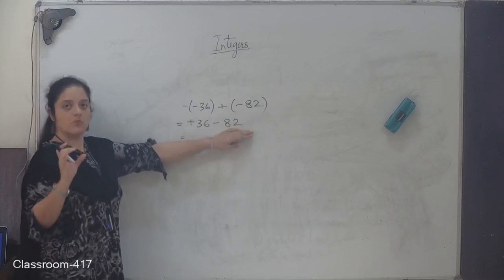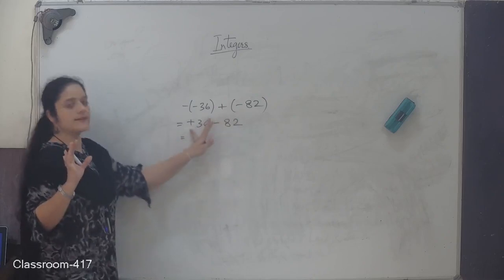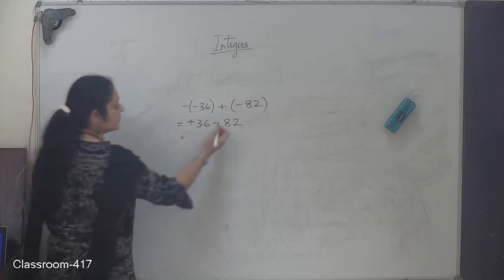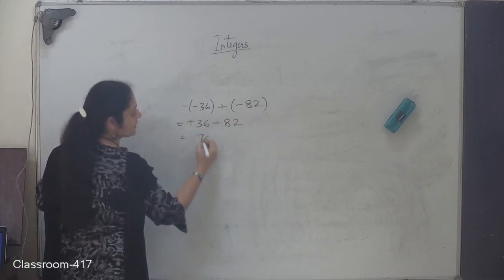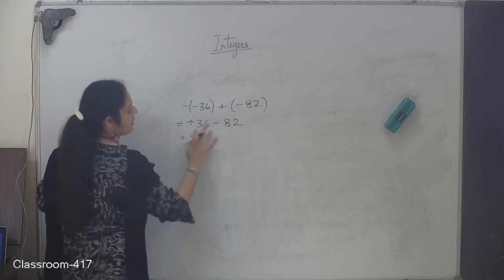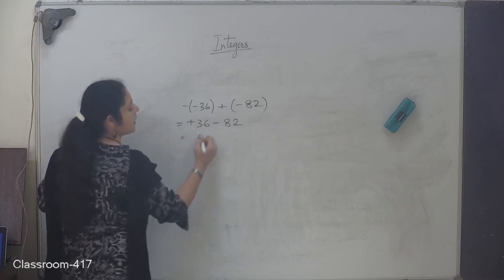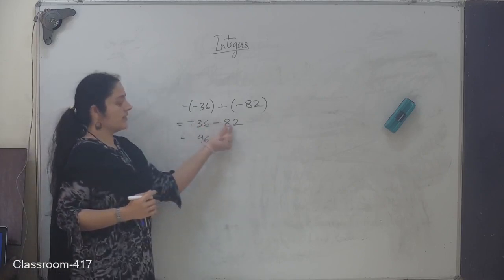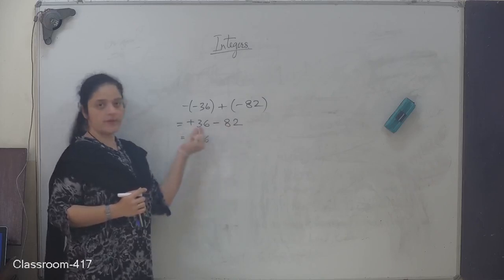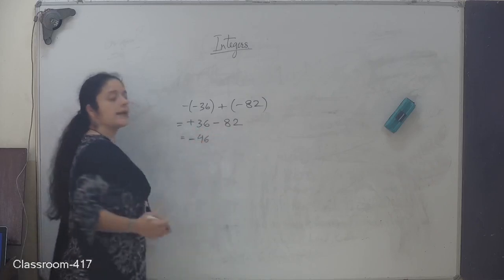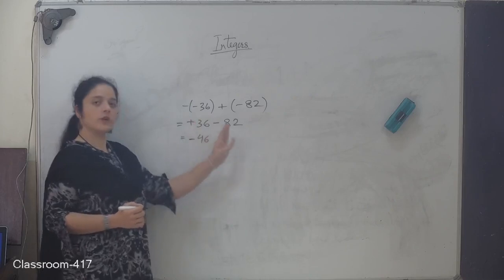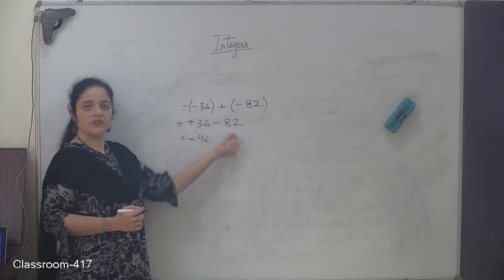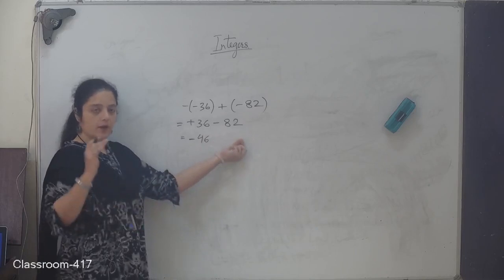Obviously you will subtract 36 from 82 because 36 is smaller, ignoring the sign. 82 as a number is bigger, we are not considering the sign right now. So 82 minus 36 we will do. So we will get 46. And now we look at the sign. The sign of the greater number, that is 82, is greater than 36, so the answer is going to be negative. So when you have a positive and a negative number, you will always subtract and put the sign of the greater number. I hope this is clear.